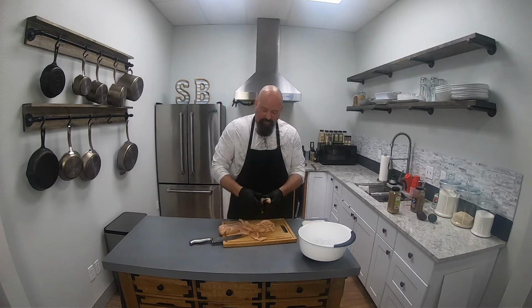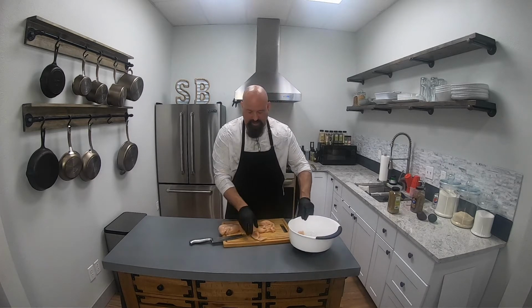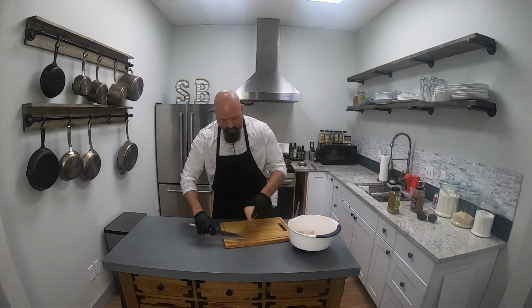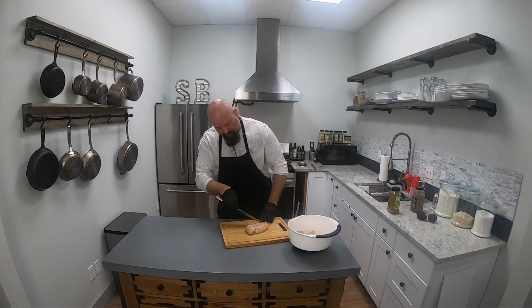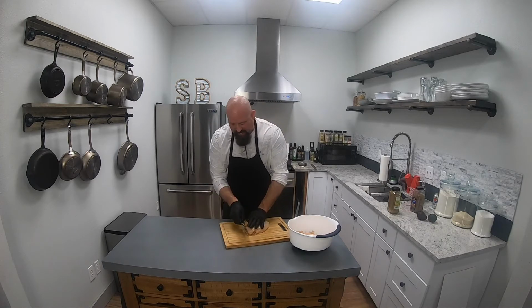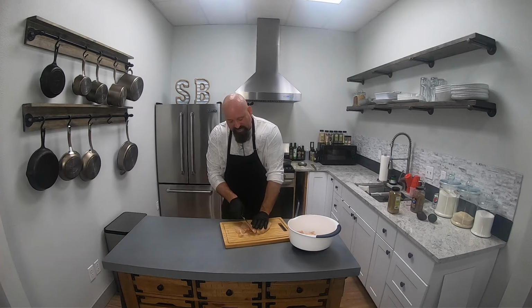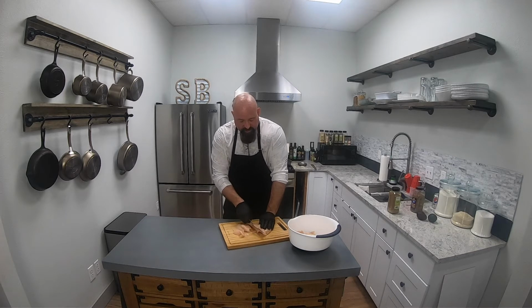Okay, I'm going to take these little thin feather slices, I'm going to put them into this bowl because we're going to add some seasoning to it here in just a little bit and get it ready to hit the stove. But I got one more breast that I'm going to go down through, and I'm looking at the grain. You know what, I'm just going to kind of mix it up a little bit. I'm going to cut this one just like this. And I'm trying to get thin slices again, you guys, because I want this to cook fast.